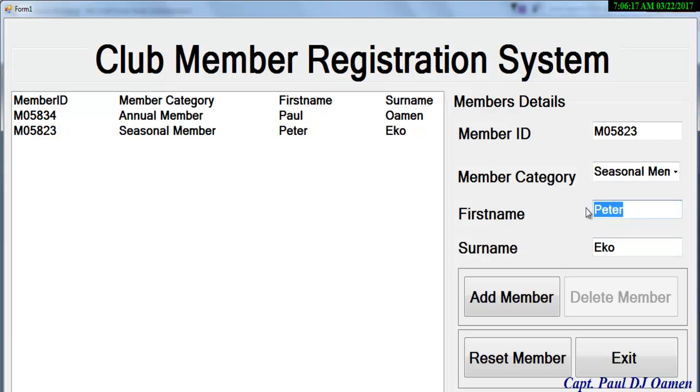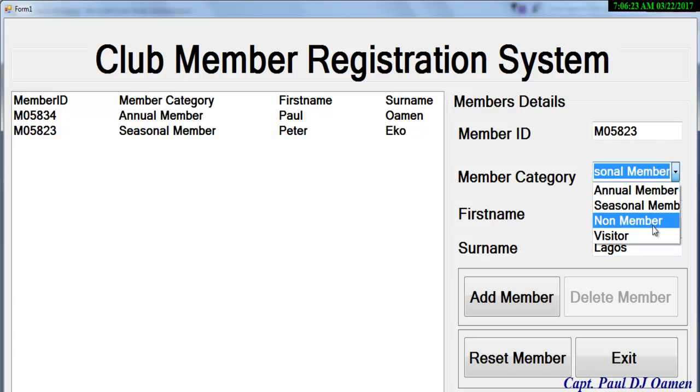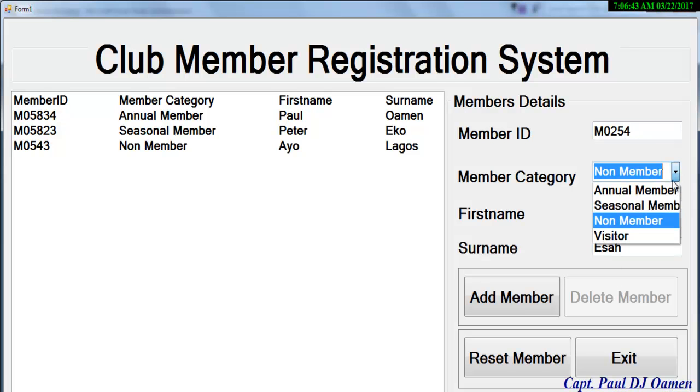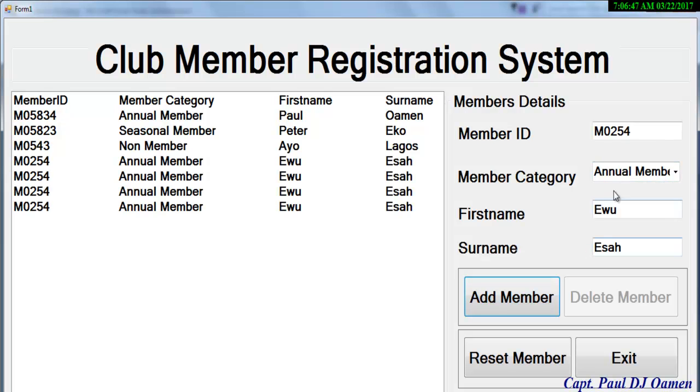Then the other one, let's say Ayo Lagos. Non-member there. Okay, let's go for Ewu. Visa, and the members number is annual member there.